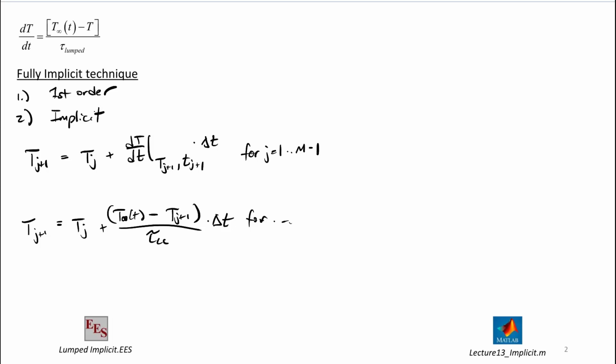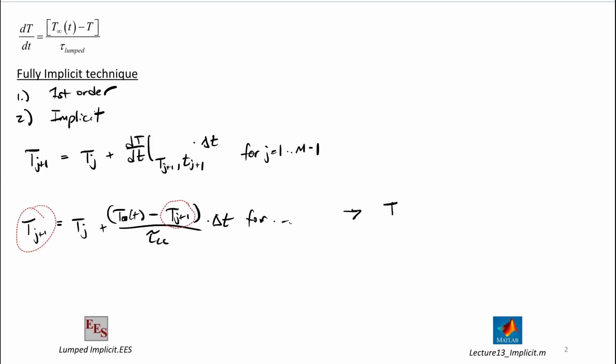It does that. If we want to solve this in MATLAB, we need an explicit way of writing this because you can't assign something that you don't know yet. Right? So let's write this out. Actually, what we would do is pretty straightforward. You can actually solve this entire equation. Right? So here T_{j+1} appears a couple times. We can actually just solve this equation for T_{j+1}. In this case, it's pretty easy to do that. So if we do that, we get what?